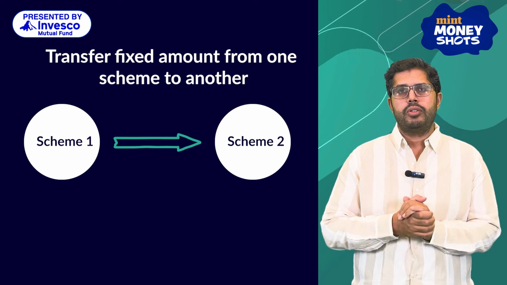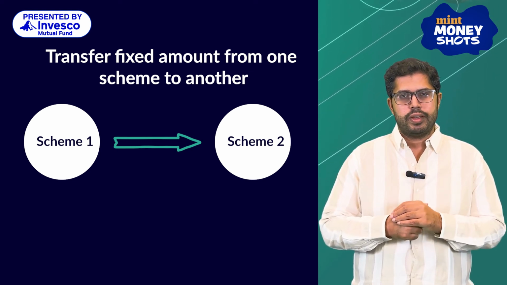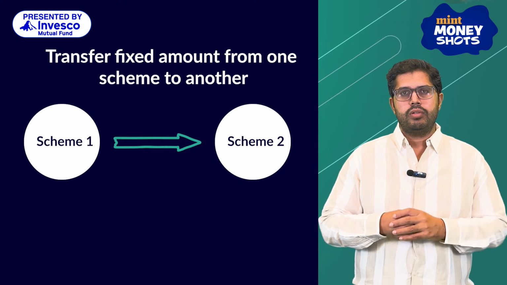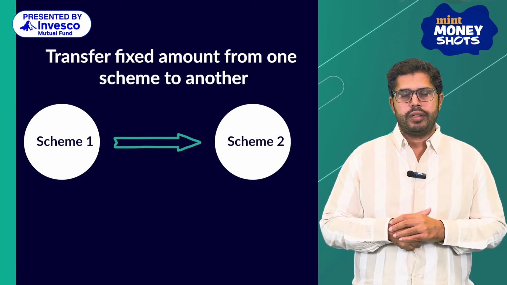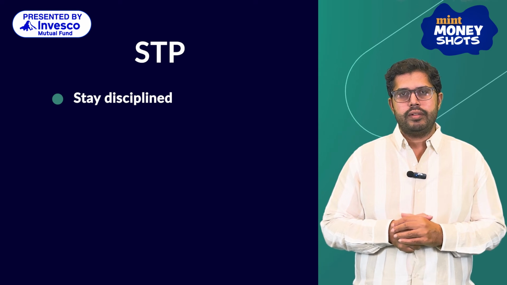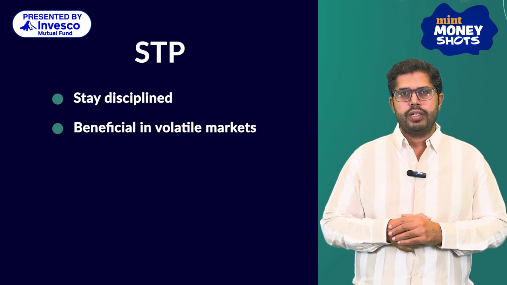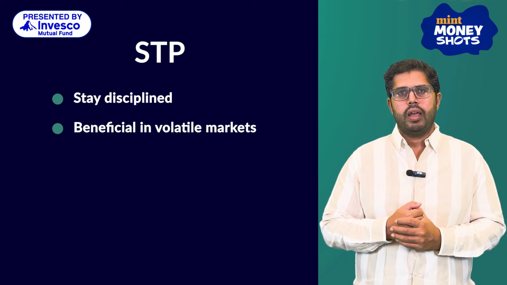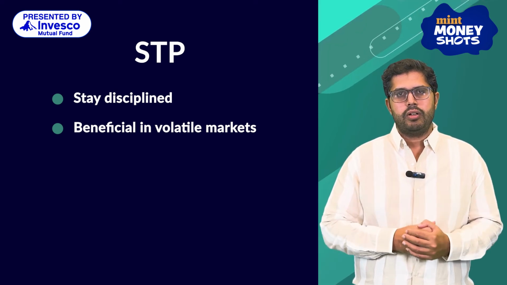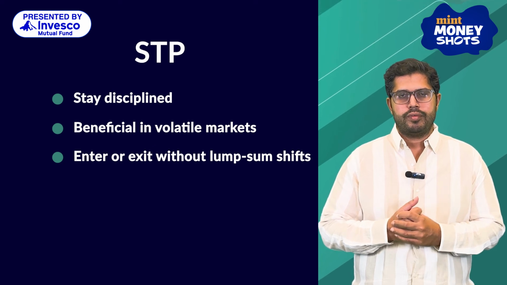This approach allows you to benefit from market timing by gradually moving your investments, which can help reduce the impact of volatility. And STP helps you stay disciplined and stick to a steady investment or transfer strategy. It's particularly beneficial in volatile markets, allowing you to systematically enter or exit investments without making a lump sum shift.